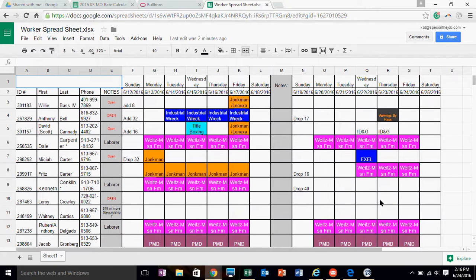I work with Amber, and this spreadsheet is one of the most useful tools that we have because we've got it broken down by laborers, by drivers, by warehouse people. So we know what we have available. We can look at it at a quick glance and go, we've got 3 guys here that we can send out that we've worked before. We know where such and such is going to be on any day, as long as we've got it on here, and it's an easy way for us to keep track of everything. And just to reiterate what Amber is saying.